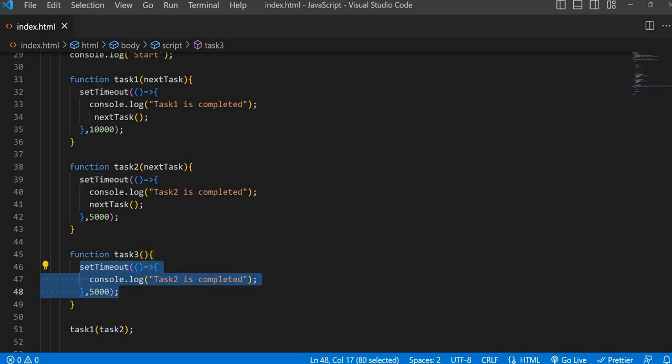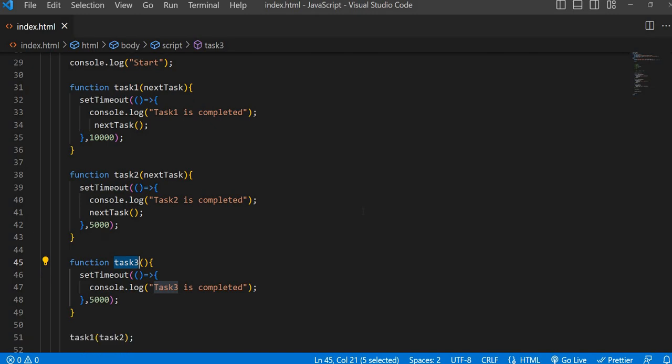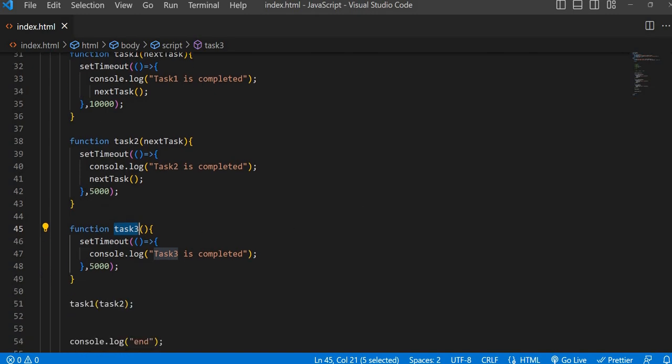This is task 3. We can directly copy this syntax, or we can pass task 3 as an argument. It's better to give a callback directly. That's why it's very difficult. What's the callback function?